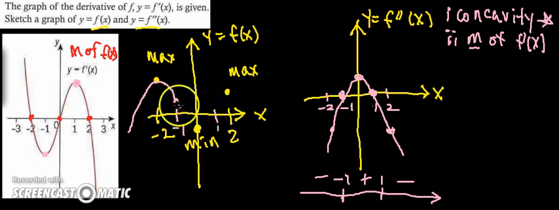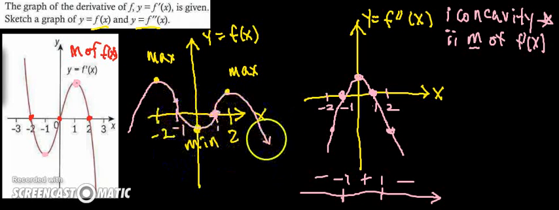Oh, let me draw that. Go down, down, up, up, up, and then I'll say maybe it's over there, right? So I'm gonna assume that there's a point there, and then after 1, everything is concave down. So concave down, passing to the maximum, concave down again. Okay, so that's it. This is my graph of f of x.